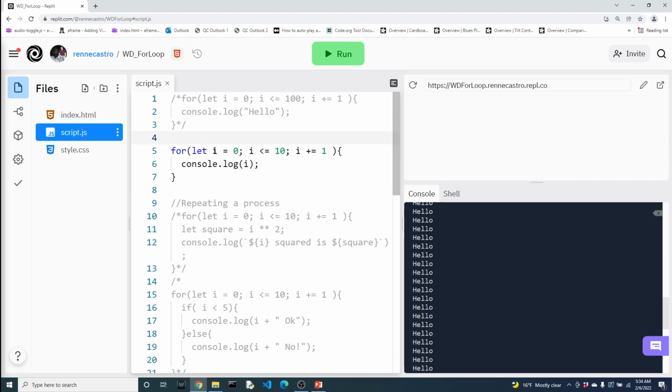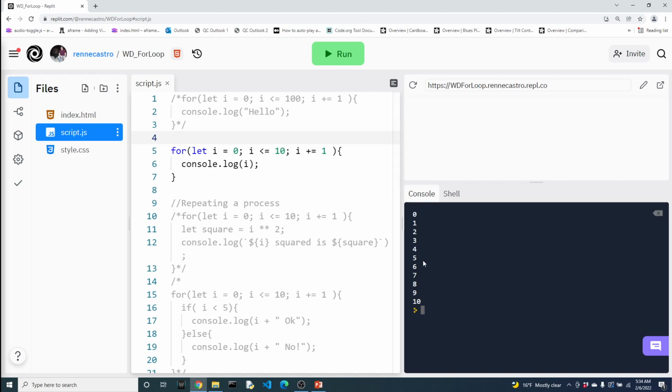All right, so in this example, it's almost the same example as the one from the slide, except that we reduced it to 10, so we can actually explore the numbers on the screen. We can see here that the value of i starts at 0, and it ends at 10, each time increasing by 1. That's each of the components here. Now, the reason it stops at 10 is that at some point, you will add one more to i, making it 11, and at that point 11 is not less than or equal to 10. Just to reiterate, this is not an error when the condition isn't met. It's just that when the condition is not met, you stop the loop.